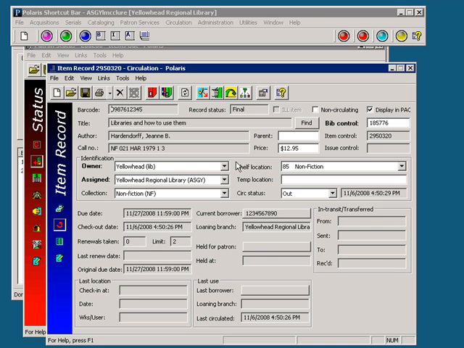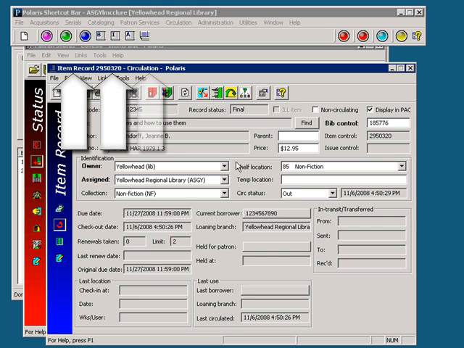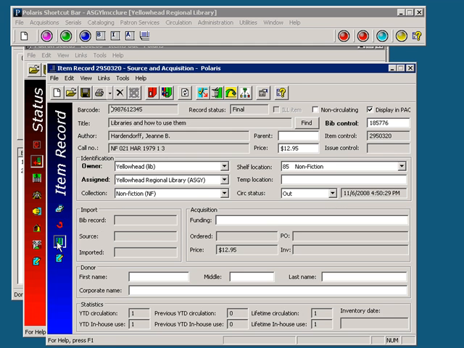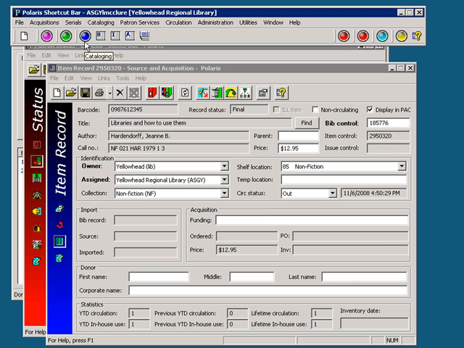The title bar again shows the workform, the record number of the item displayed, and the view that you're currently seeing. Again, the toolbar here shows commands that are available whenever the workform is open. The status bar here too has buttons for the different views, and clicking on them will change the view section of the title bar. Notice in this workform, however, that the color of the status bar is blue and not red. This is because it is connected to the cataloging module, which is represented by a blue marble on the shortcut bar.